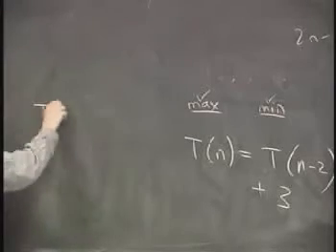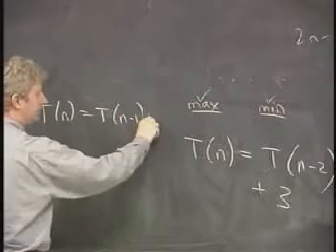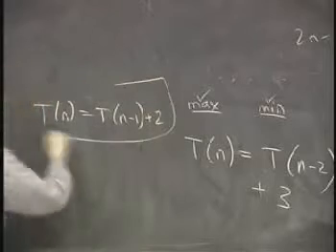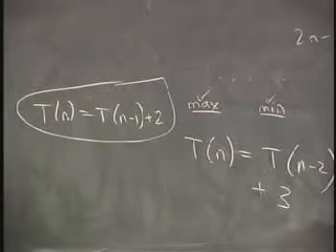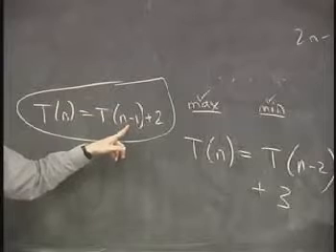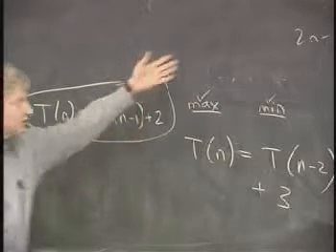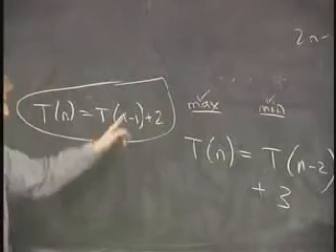Now look at the original recurrence equation that we had. It looked like this. This is for doing max min without anything clever. 2 comparisons, going down 1 each time. When you finish with this, you get something about 2 times n. 2n minus 3 if you count the little details, but about 2n.